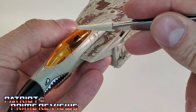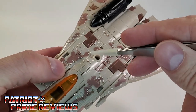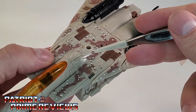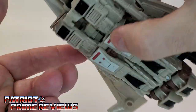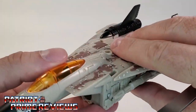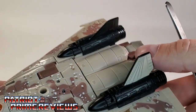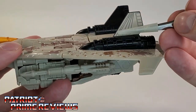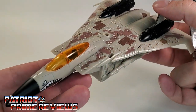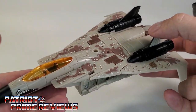The orange cockpit looks great, and he's got this awesome desert camouflage all over the jet. I wish the desert camouflage pattern carried over to robot mode. After seeing jet mode, robot mode looks a little plain. I love that he's got the brown Decepticon logos on each wing. He's got some light tan paint applications there on the tail fins. I mean, overall, this jet mode looks fantastic, and I couldn't be happier.